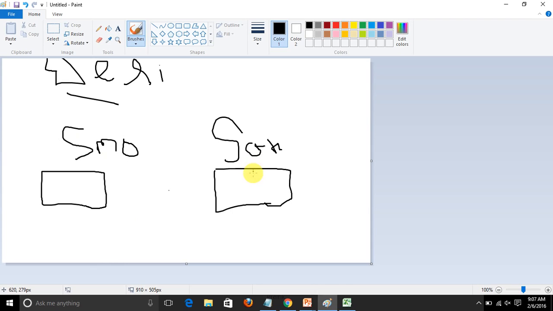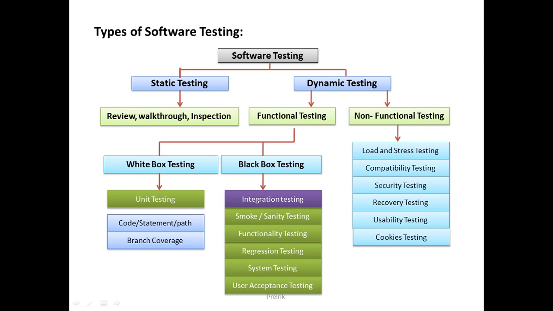If the tester knows that the product has passed 10 or 15 rounds of regression testing with 99% success rate or more, it may be considered a stable product, and now performing the critical checks will be called sanity testing. So those are the same checks, but the product is a bit different. That's the difference between smoke and sanity testing.